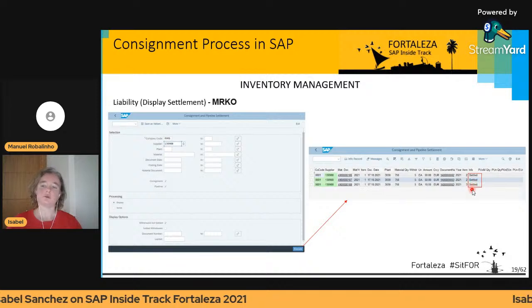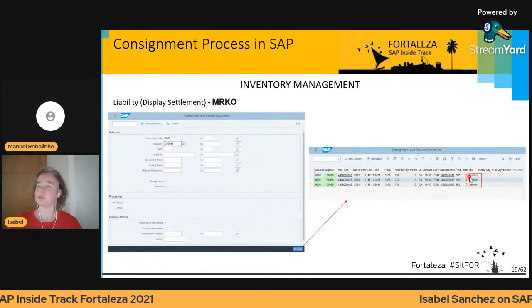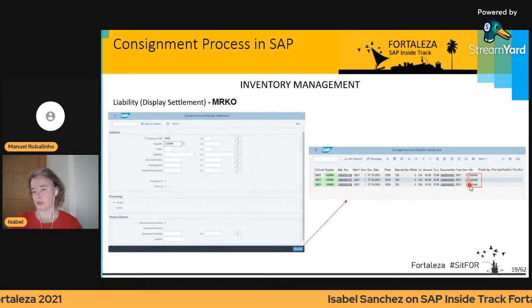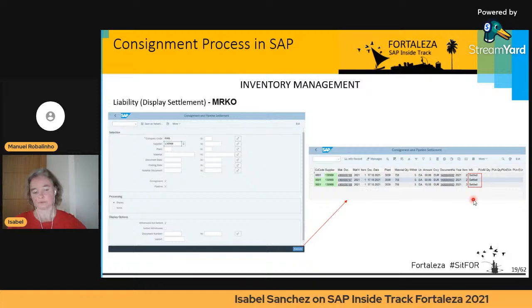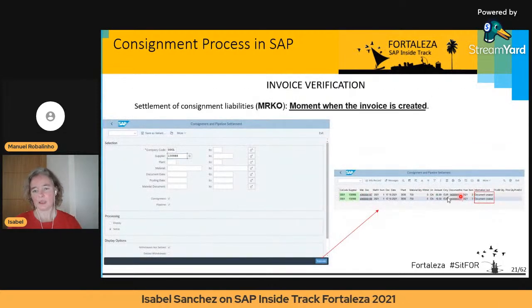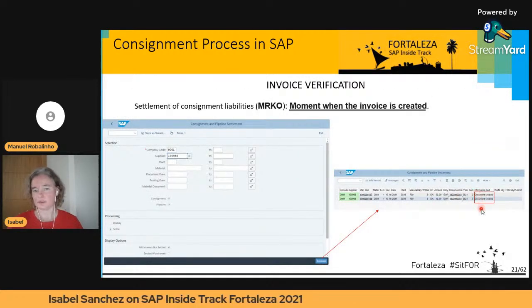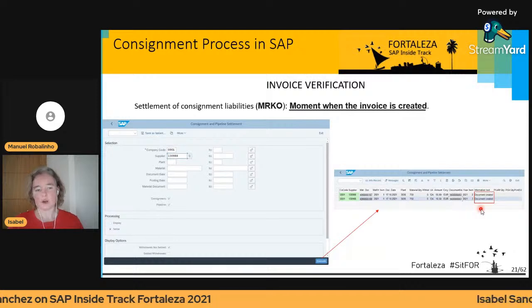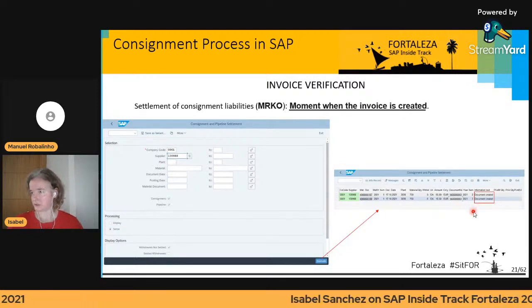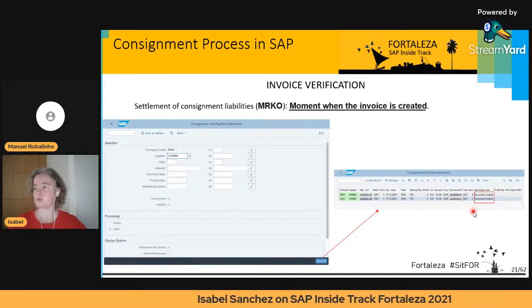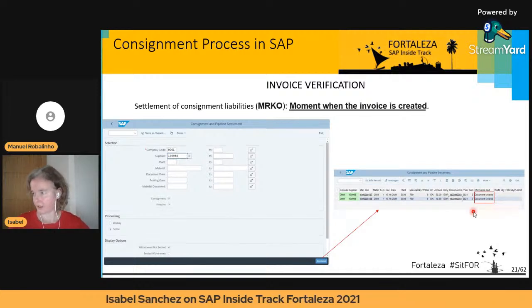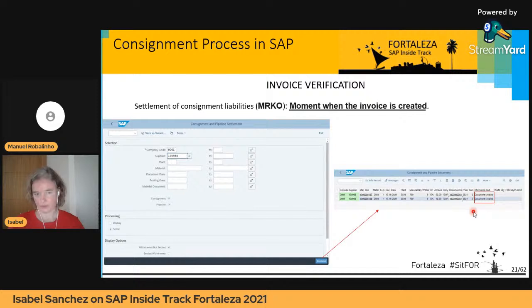If the documents are not created, you can see the info not settled. So in this part, as I said before, you create documents and you create the invoice, which is paid to our supplier or vendor.